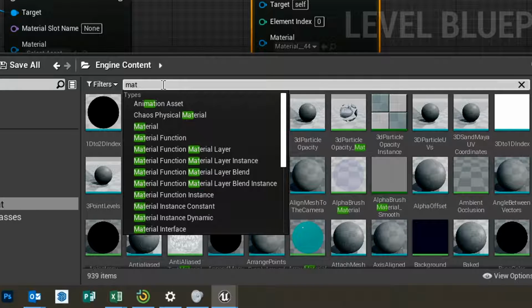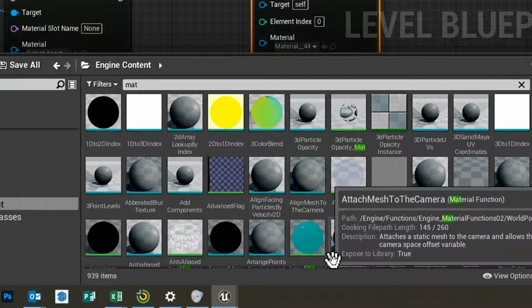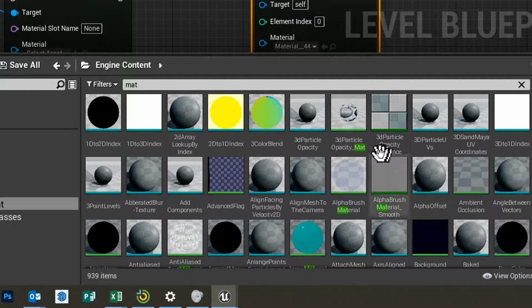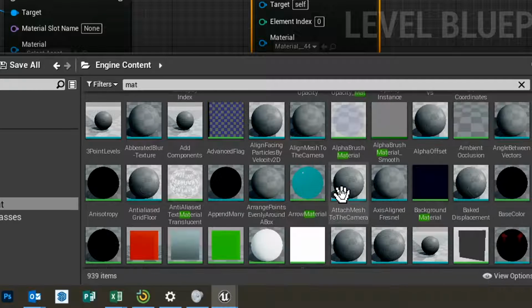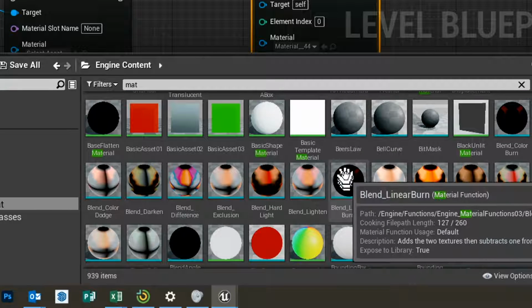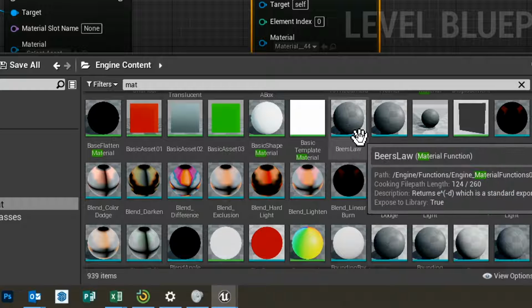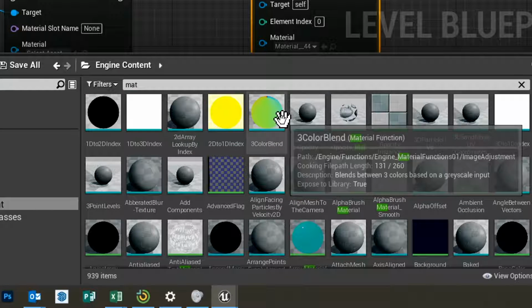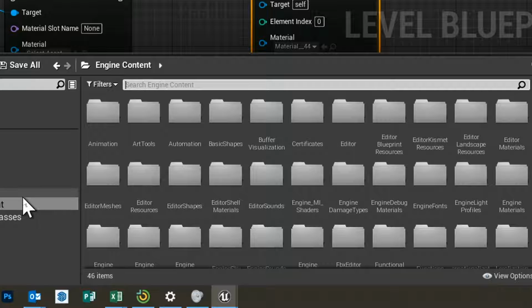Now, some materials are not going to look great on static meshes. They're designed to be part of a heads-up display, or they have transparency, or they somehow look weird. So pay attention to the ones on the preview that look more like a marble that would be perceptible. Some of these are usable, but wouldn't necessarily serve the purpose here of just being a material on an object. So enough about the engine content. Let's get back to testing this.